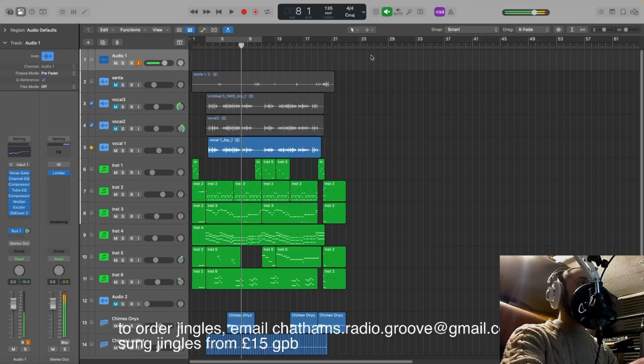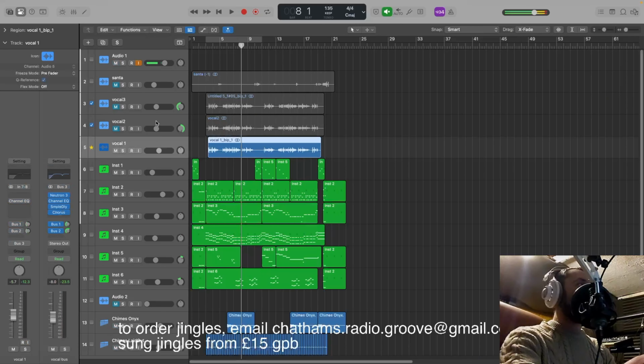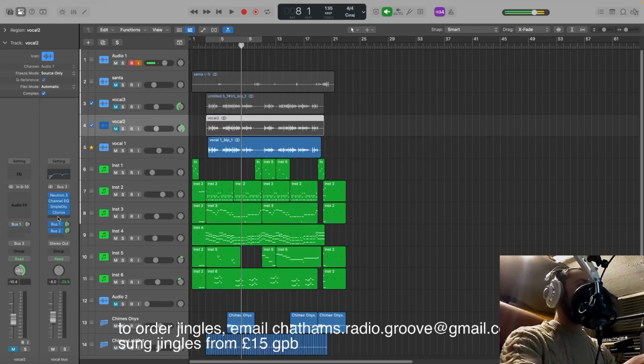I find it quick to do it like this if I'm doing a jingle. I'll record the vocal, then I bounce it, which applies all of the effects to the region or the sample, if you like. Then I tune it, then I bus it. So I've done each one individually. I sung the first one, I bounced it, I tuned it, then I sang the second, bounce, tune, and the third, bounce and tune. Then I've bussed them all to a stereo output where I've put more effects on all of them.